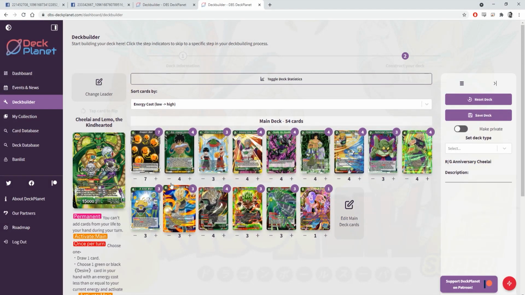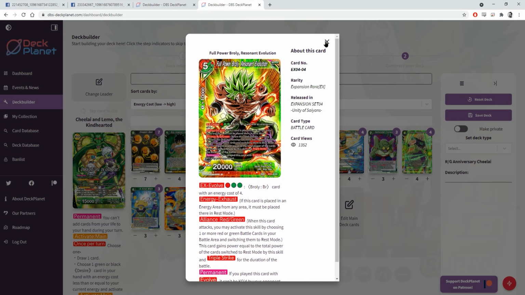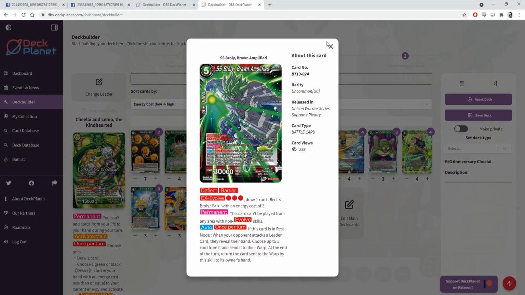There we go. Obviously we don't run any unisons, because this is kind of a tight list, and you kind of want red green. And so you can also run this full power Broly, Resident Evolution. This card's cool. I don't know if it's great, but you can use the new Evolution's Harbinger to go into it, which is kind of nice. And then you can also just use the Super Saiyan Broly, Brawn Amplified. So if this card's in rest mode, if your opponent attacks the leader card, they reveal their hand, you choose up to 1 card from it, and then send it to the warp, which is nice.